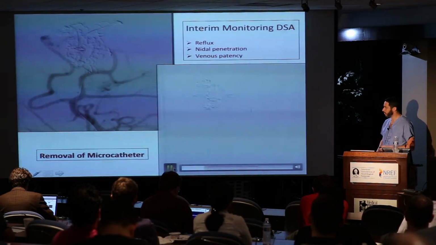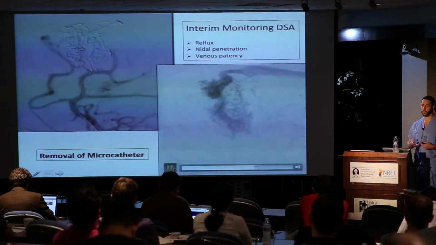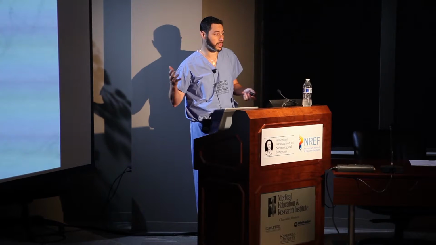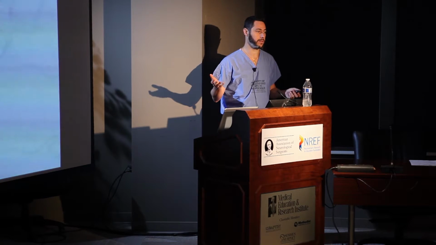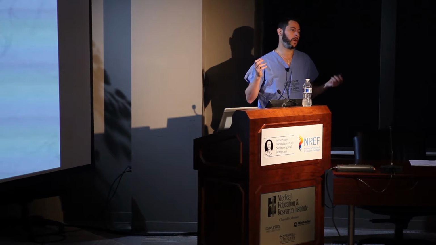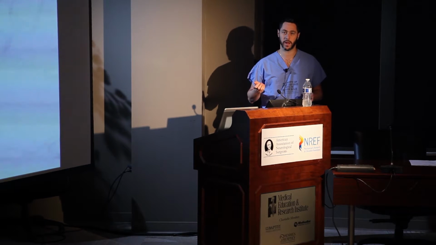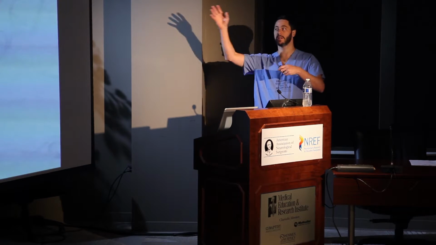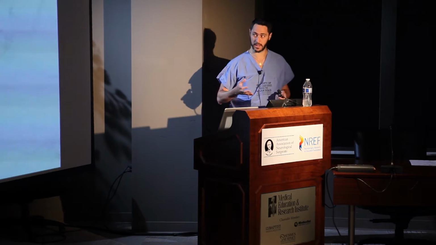You want to do interim DSA. Someone else, maybe your fellow, maybe your partner, is injecting. And what are you looking for? We're just talking about the venous system. You don't want to compromise the vein, right? So what if you fall short, you take the arterial pedicle, you don't get as much nidal penetration as you want. The last thing you want is to shoot into the vein before you've done anything with the nidus.